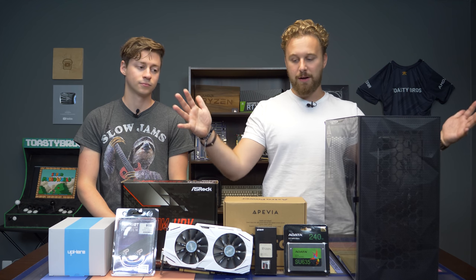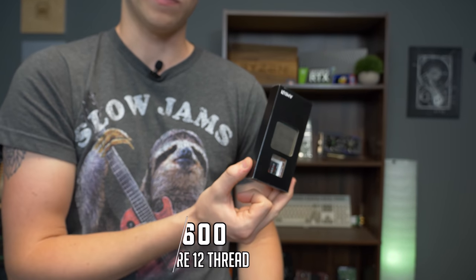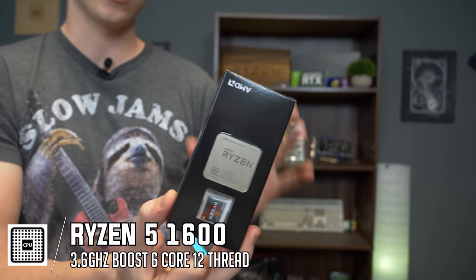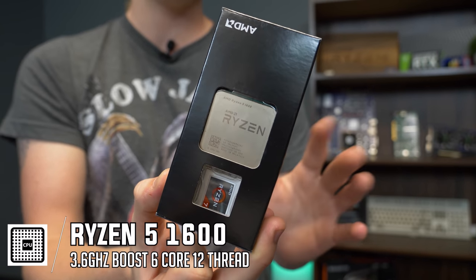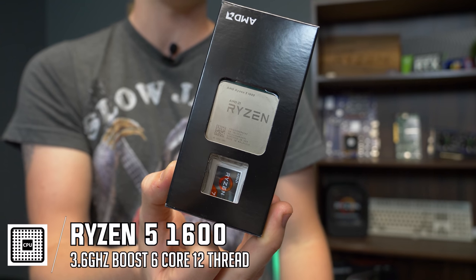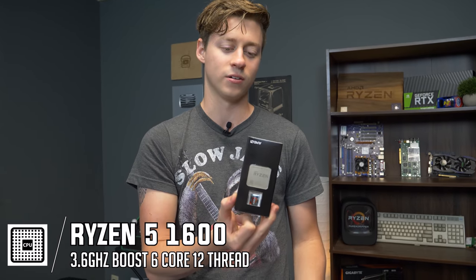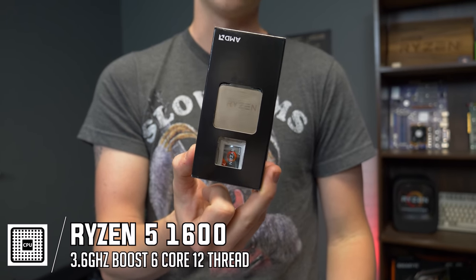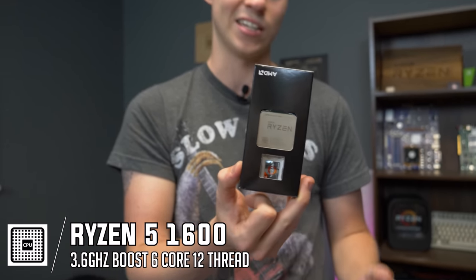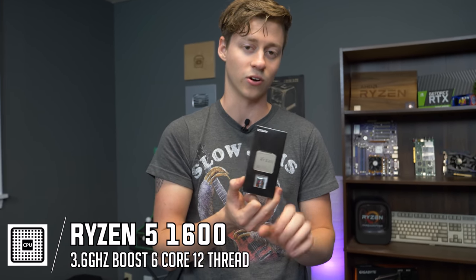So how about we go ahead and talk about each individual part, and then we're going to put this thing together. What we have here, to mess with Matt's focus, is the original Ryzen 1600. This is the non-AF. Now, you still can get the 1600 new from time to time. It's not really the best deal typically, but we usually can get them for under $100 in the package and everything, used, new, whatever, with the cooler. So the 1600 is still a 6-core 12-thread, and honestly, even though it's first gen, it is still really good, and it's going to pair really nicely with the other hardware we have picked out.